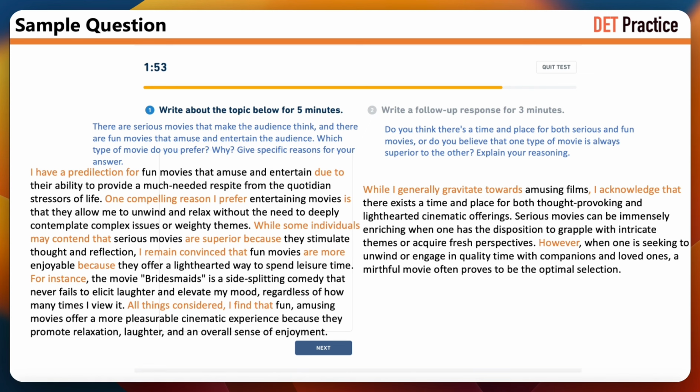It shows flexibility in thinking and the capacity to provide a nuanced perspective, which are valuable skills in academic writing and critical thinking. By combining the structured, vocabulary-enhanced approach in the main response with a more flexible yet still sophisticated style in the follow-up, this example showcases how to effectively tackle both parts of the DT writing task while demonstrating advanced language skills. That's all for today's lesson.